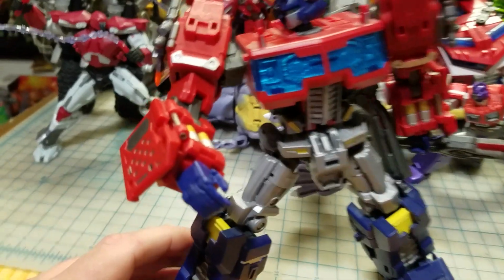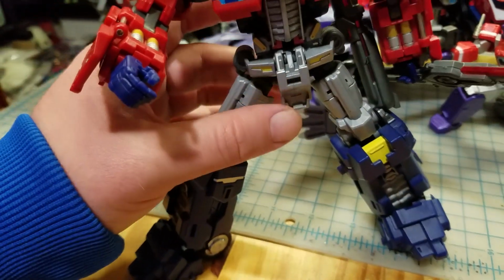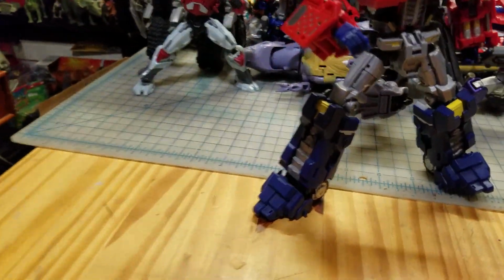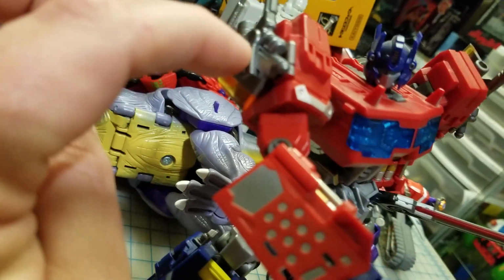Yeah, he's a really cool figure. I love how you can see the little pistons in his arms. I'm not a big fan that there's not some blue here. Like, if you look at every other Optimus Prime, there's always blue down around his blue underpants, I guess, area, pantalones. But he is a really cool figure. He also included this sword and this gun. And then I got the other original gun, but I like those guns better, those weapons.